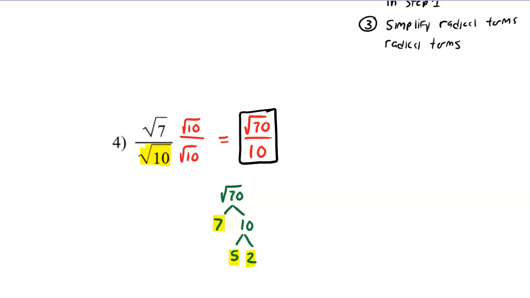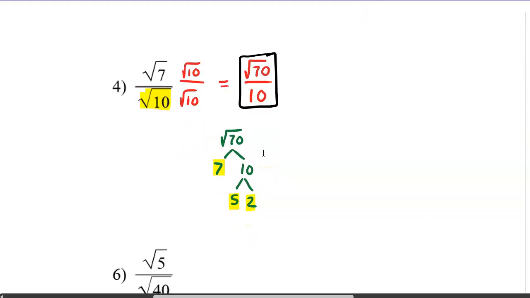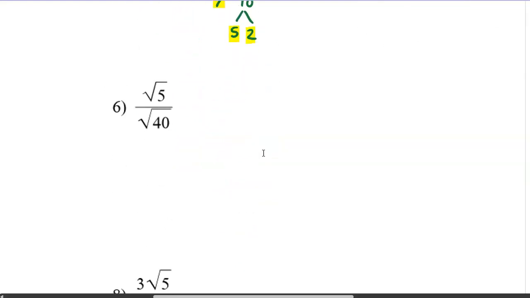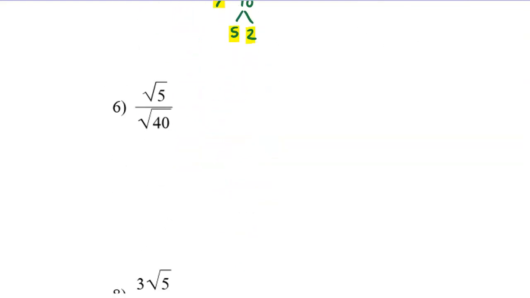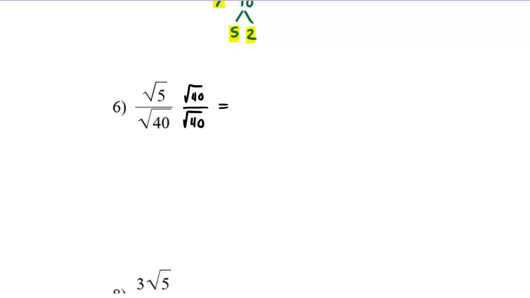And in fact, I'm going to skip number 5 and have you now look at number 6 with me on this document. So if I have square root of 5 over square root of 40, once again, we're identifying the denominator as what I need to multiply by. So when I do this, we're going to get the square root of 200 over 40. Now, in this situation, we really need to check square root of 200 to make sure that it doesn't have a perfect square. This time it will, because 200 is 2 times 100.